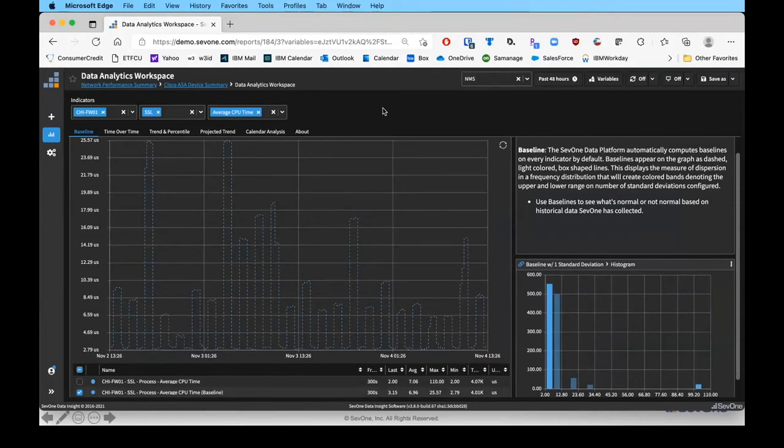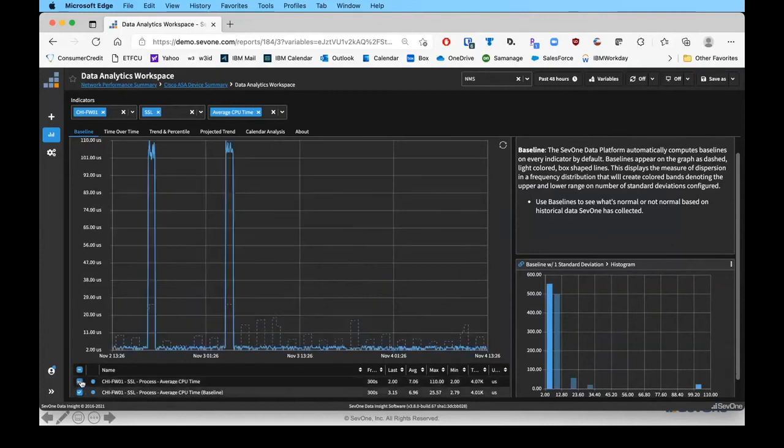And that's what we're trying to find out in this scenario, whether or not this large increase in the SSL process is normal. Because if this is something that normally happens, well, then it's not fair for us to say that this increase is what's causing this problem. Maybe this happens every day. Maybe this is just the backup that we're performing. So what we need to find out is whether or not this is normal.